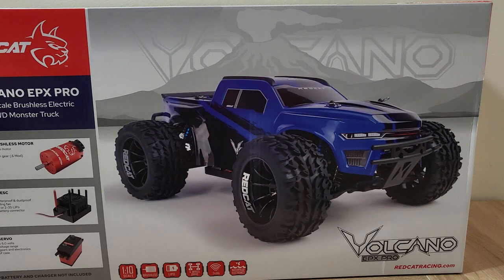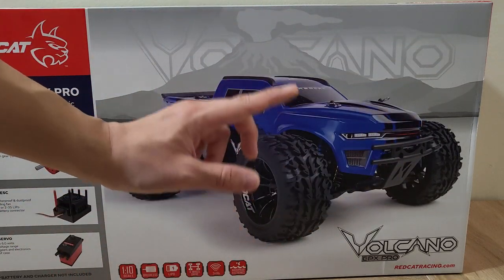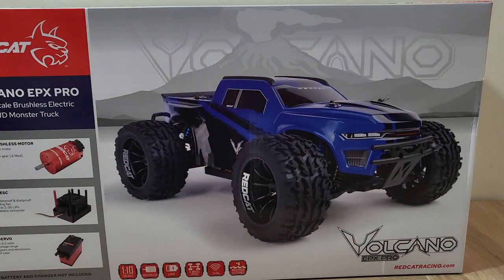So it's a mix of familiarity as well as some new fresh excitement. Along with that, they recently updated the brushless version of the Volcano with a new body and new wheels — you can see the Volcano logo there — kind of to match up with their new Volcano 16, the little version. I loved the look of it and thought the new refresh was a good opportunity to jump back into a Volcano, since the one I had before I no longer own. It's cheap and readily available enough that I didn't feel too bad about cycling it out.